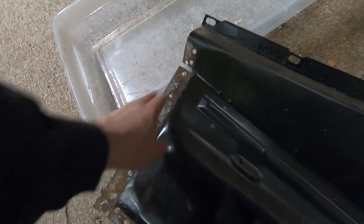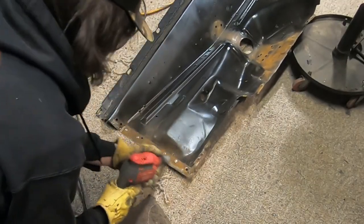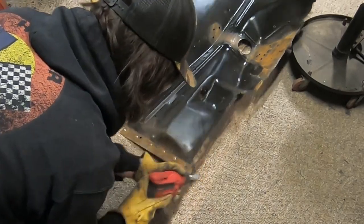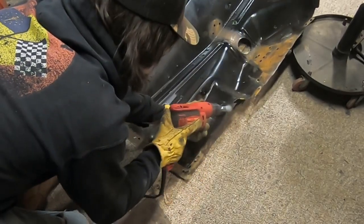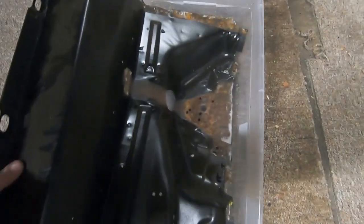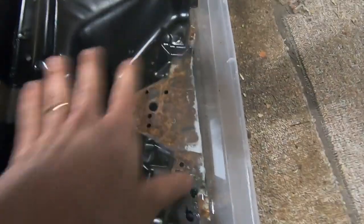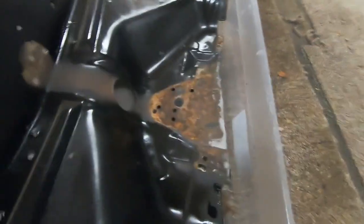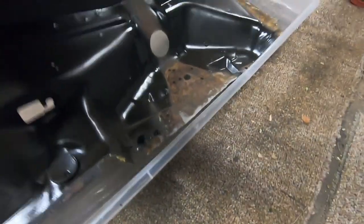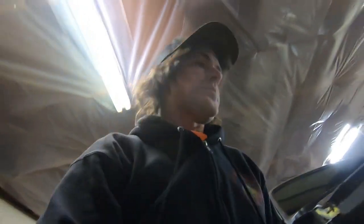So I'm going to go ahead, wire brush some of this off, maybe take some sandpaper to it, all that up in there. I need to trim that little piece off there before I can get into it. And then we'll have some soak time, because this thing could also, it's actually touching bottom there, and it comes up. So we might be able to soak that there, that way, and maybe tilt the tote a little bit. But you just got to kind of be creative, I think, when you don't have vats to dip your car in. So we'll just try to figure it out that way, and we'll jump on through.